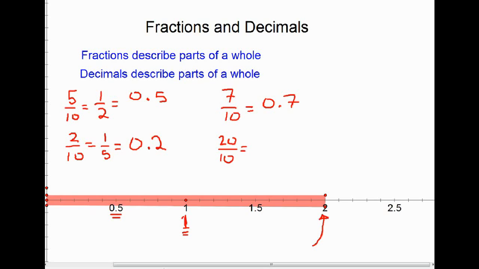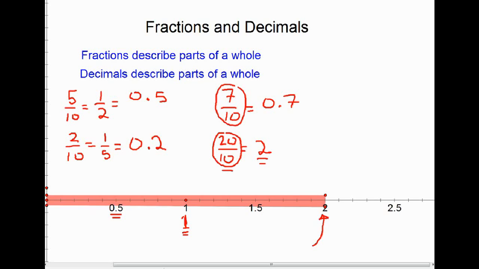Now, as we can see from the picture, at that point it's 2 wholes. Looking at the fraction, we know that 20 over 10 is 2 wholes, because as we discussed a lot in this unit up to this point, a fraction is really just a division question, and the division question here is 20 divided by 10. 20 divided by 10 is 2. So if we look at the previous examples, all of them are division questions. This one's a nice easy one because we're dividing by 10.